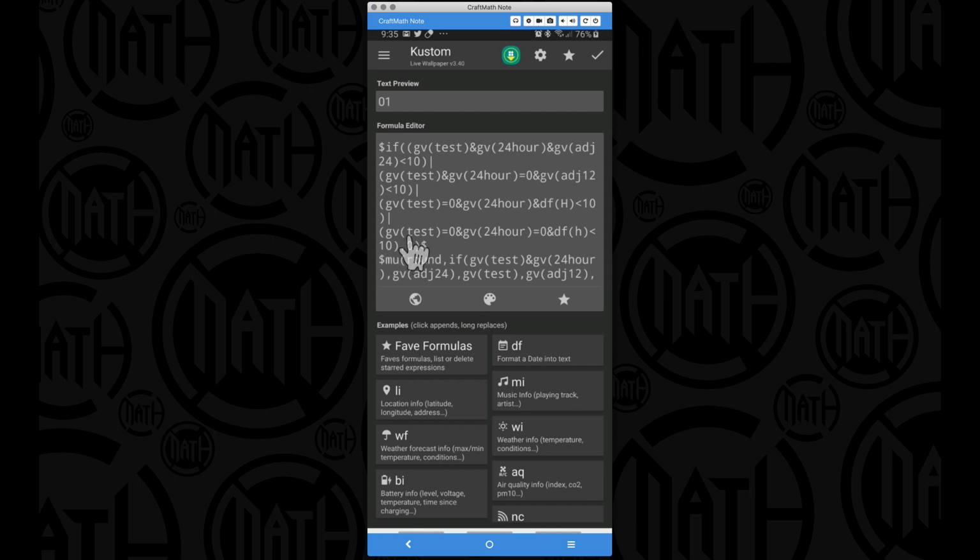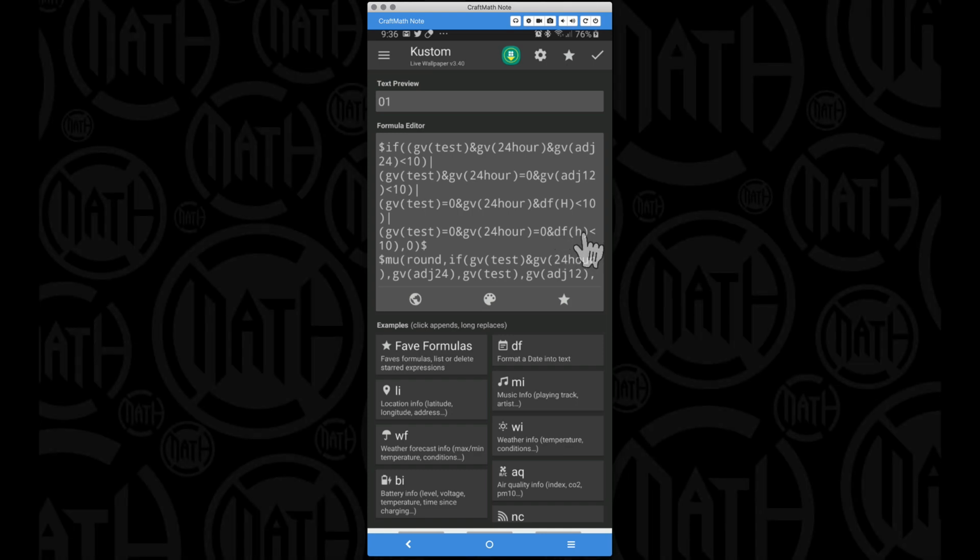And then this last one down here, GV test is off, 24 hours is off, and now I'm looking at DF lowercase h. Sure, we could have used the DF double lowercase h here for padding, but I was on a roll here when I created this, so DF lowercase h is going to return a 1 through 12 with no padding. So again, if we're getting a single digit for this hour, if it's less than 10, we want to put a 0 in front of it. So notice I have a 1, but I have a 0 in front of it in this particular case. Now, if none of these conditions are met, we're not going to put a 0 in front of it, and basically this is going to do nothing for us.